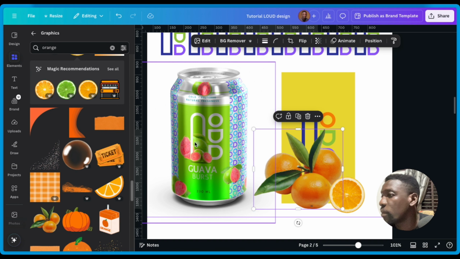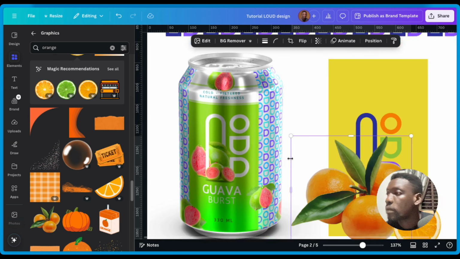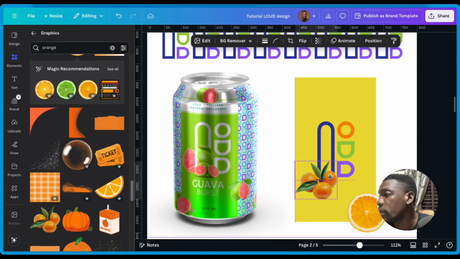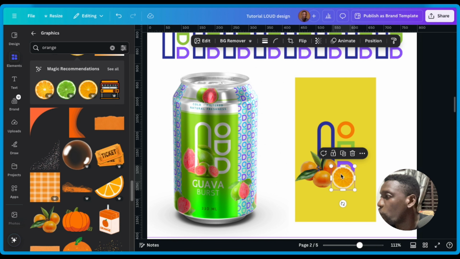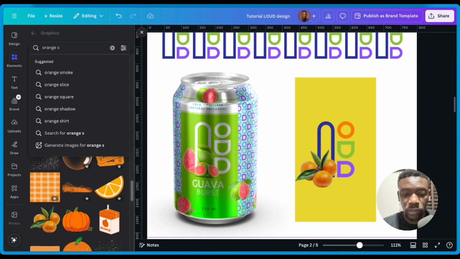And what we're trying to do is to make them go through. Let me zoom close to this. We want to make it look as though they went through the L and overlapped like the guava is doing here. Then zoom back out. Definitely have to reduce the size of this one too. Somewhere I'm not feeling okay with this. It's looking too flat. Let me put another orange.